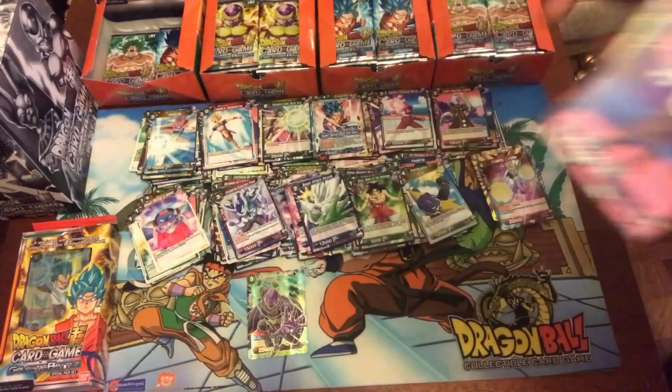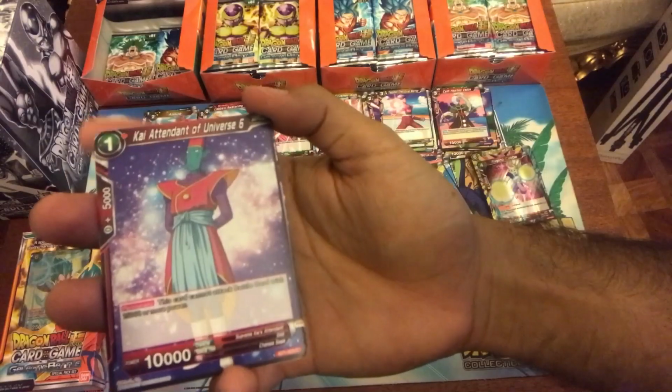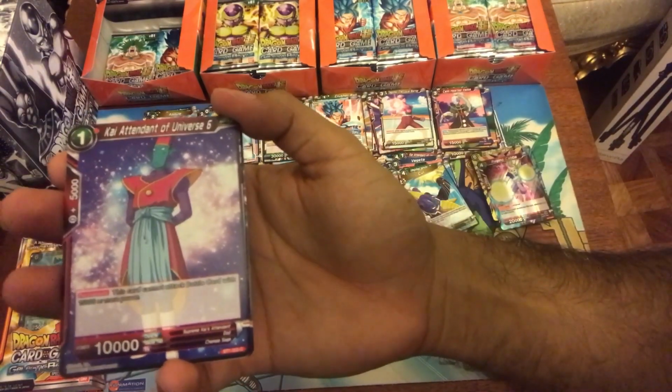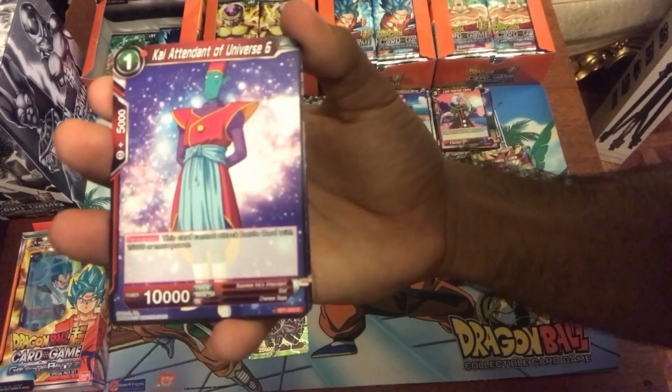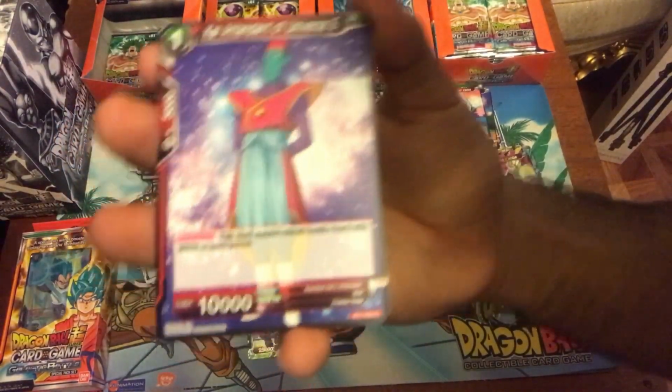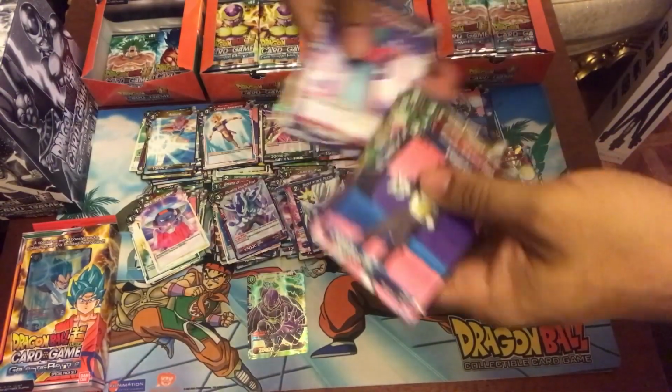The Attendant, we haven't seen him. Kai, Attendant of Universe 6. This card cannot attack battle cards with 15,000 or more power. But he's one of the guys that can be free summoned, as you saw before, earlier with the other Kai.